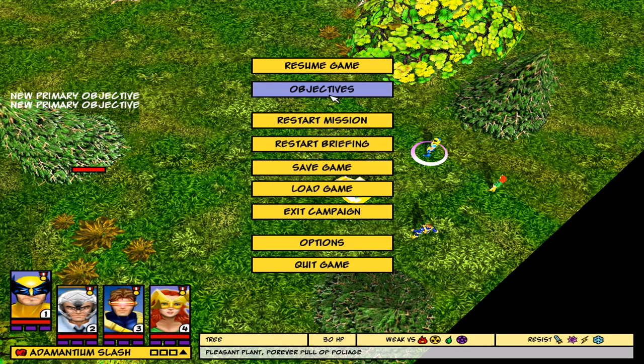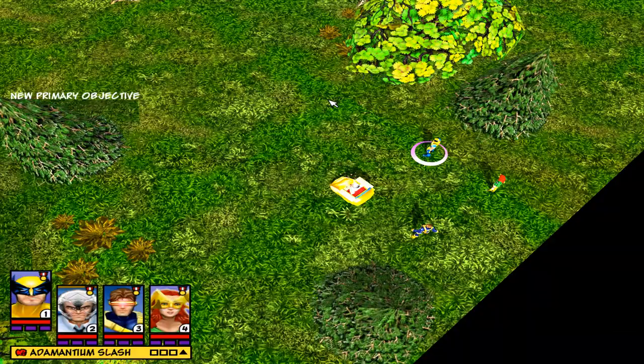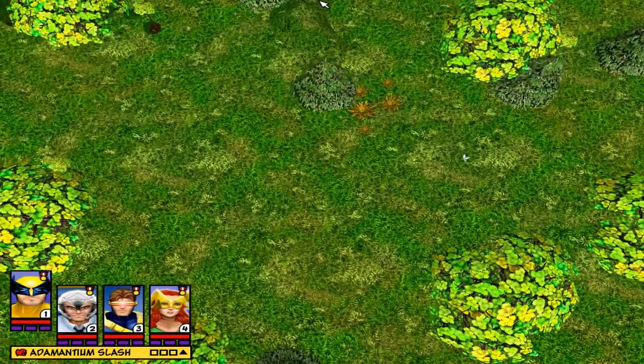Okay. Objectives. Destroy or evade. First guard post. Find and destroy the sentinel manufacturing facility. Destroy or evade. Second guard post. I played this before.